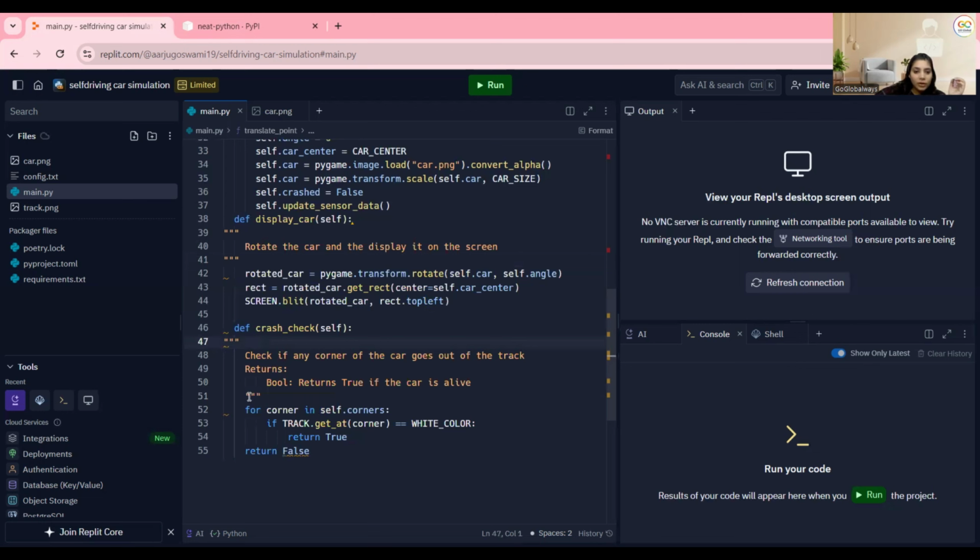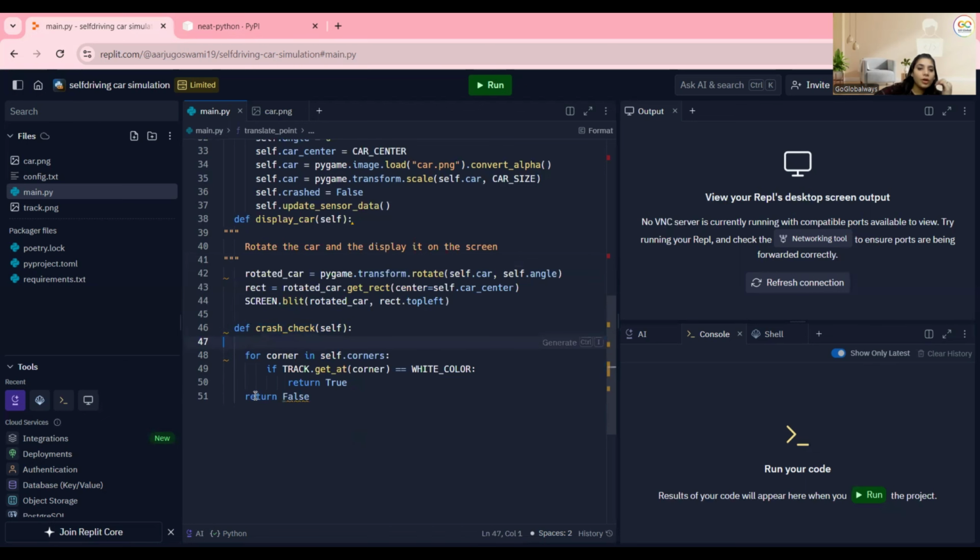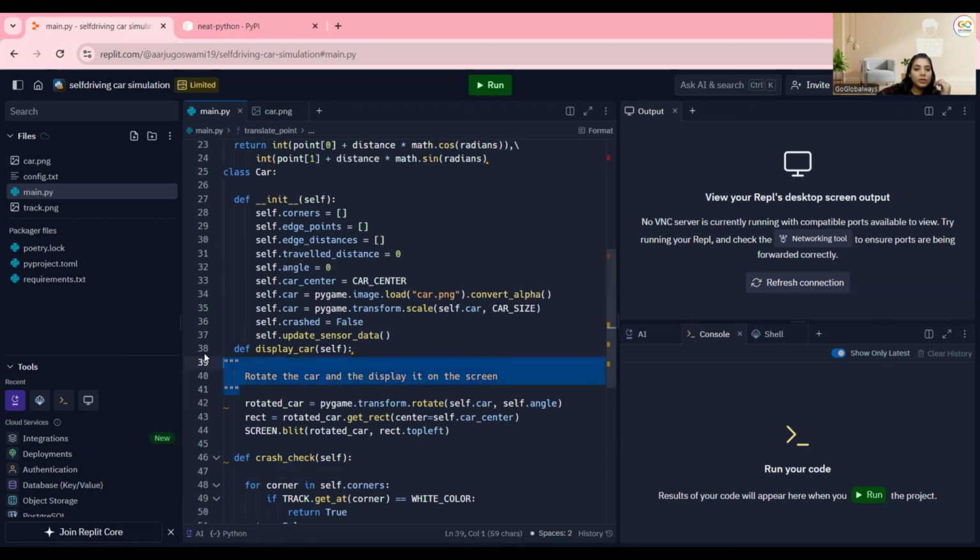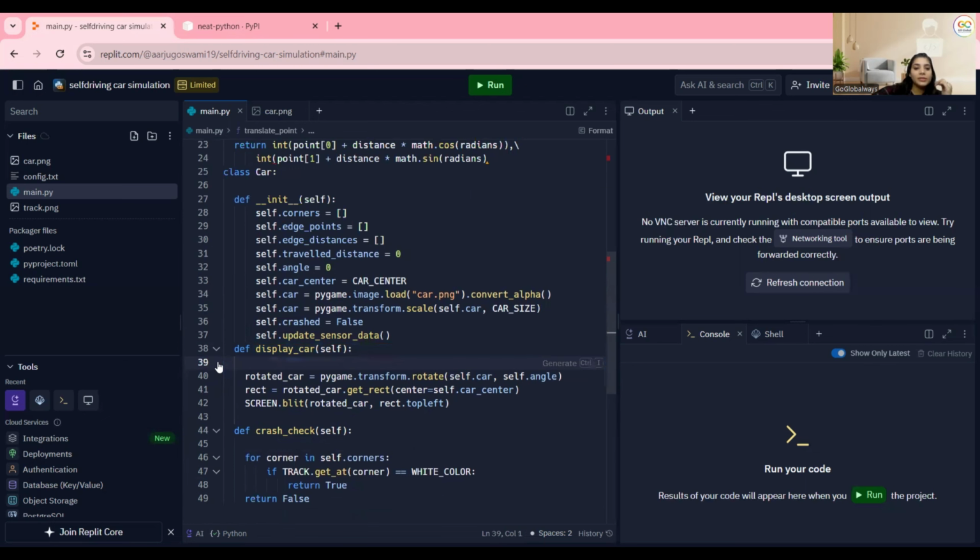If I'm doing it this way for all, then it will be fine. No, it's not fine. Okay, no problem. I'll just remove the comments. I'm removing this comment also, and this comment also. You don't need to write comments unnecessarily or make it lengthy.